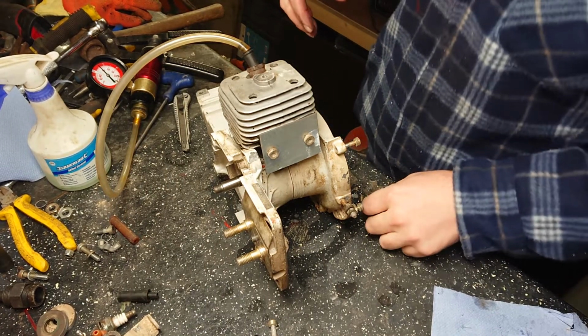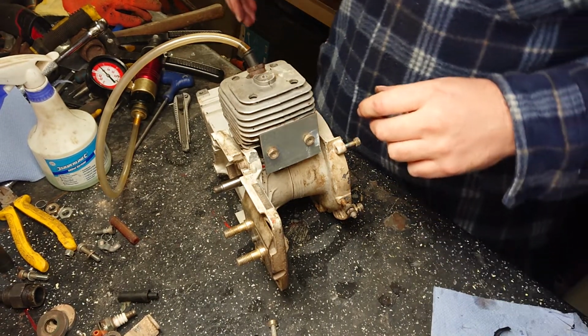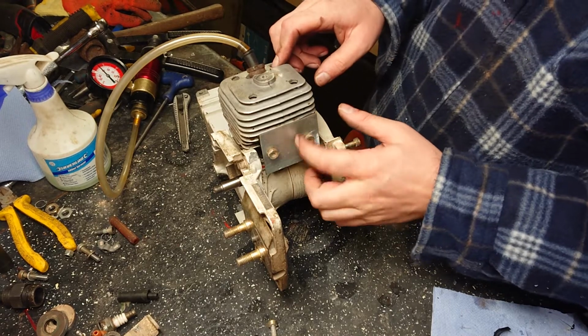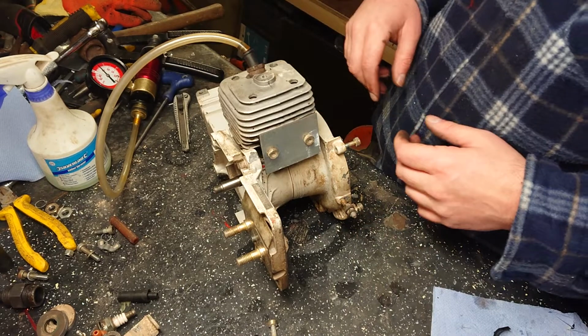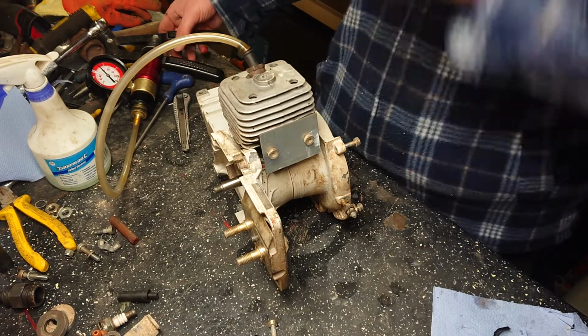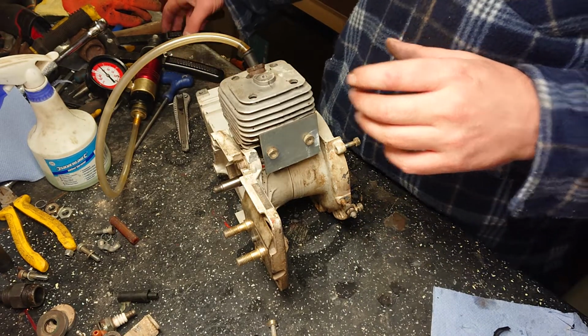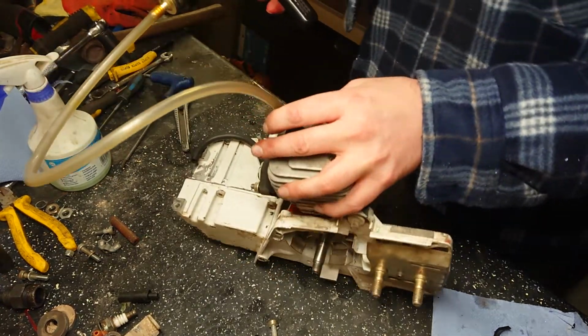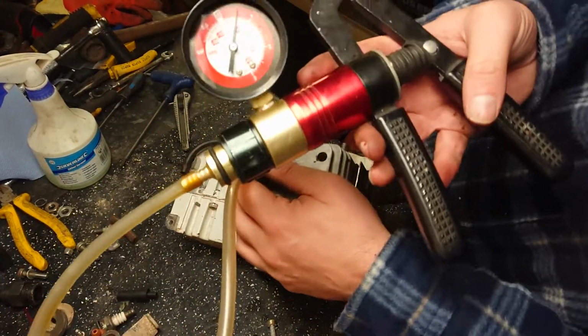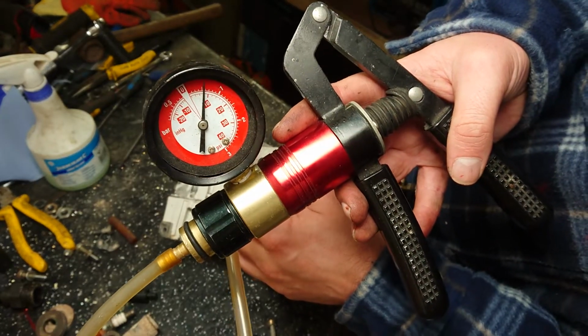Right, on the last video I didn't quite see. I decided to make a plate and put a piece of rubber behind it, just easier. I didn't actually show you because I didn't know that you couldn't see it on the video, but anyway, I pumped it up and there it is. It needs to hold that pressure.